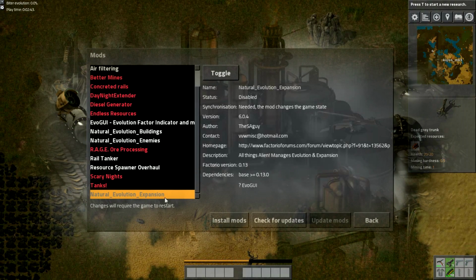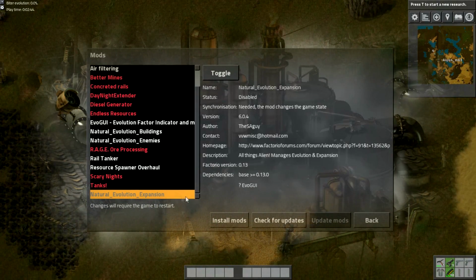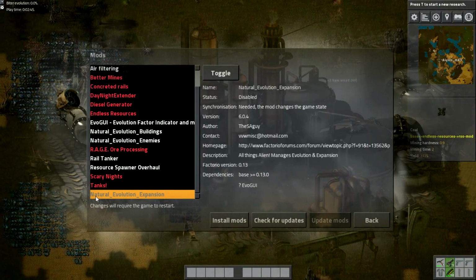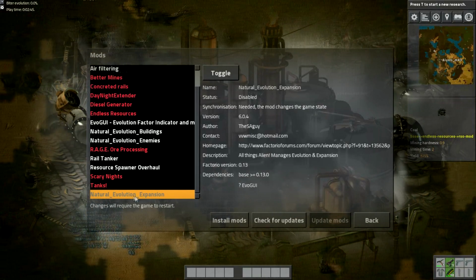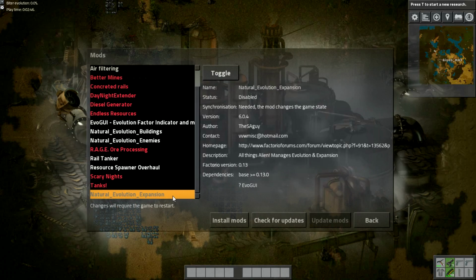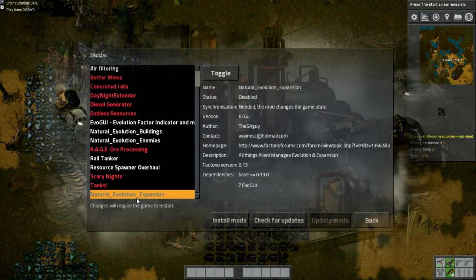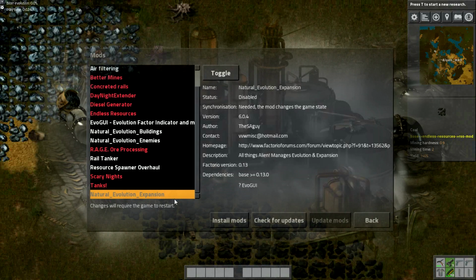But that is what kept causing me to be surrounded and encroached upon, and then wave after wave of aliens are coming faster and faster. That is entirely the fault of Natural Evolution Expansion. So for this 5th base, that mod is remaining very firmly off.